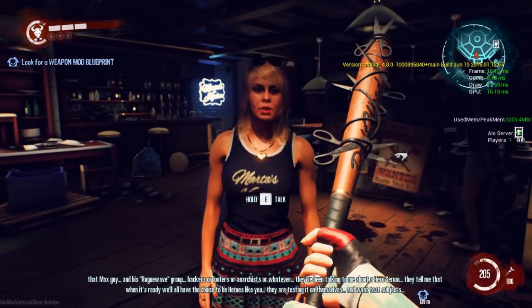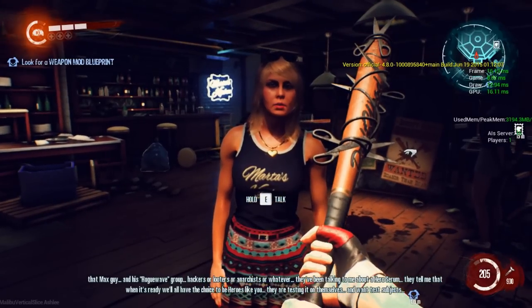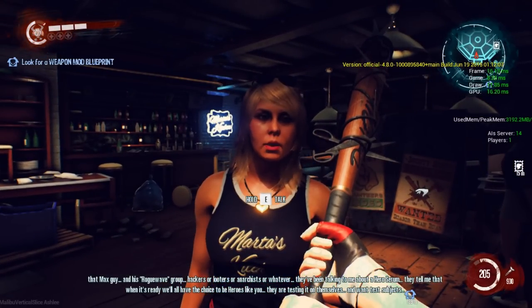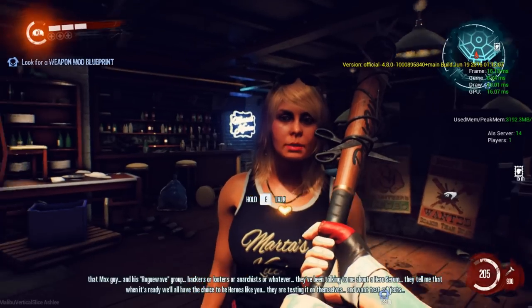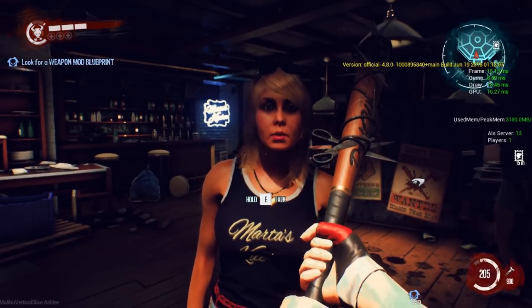That Max guy and his Rogue Wave group, hackers or looters or anarchists or whatever. That's us. They've been talking to me about a hero serum. They tell me that when it's ready, we'll all have the choice to be heroes like you. They're testing it on themselves and want test subjects.